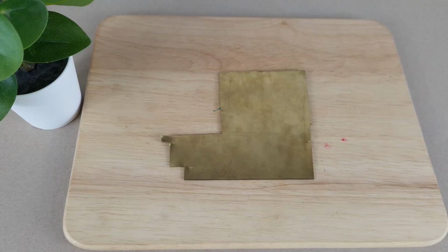I got a sheet of brass here. It's about 0.4, 0.5 mil in thickness. You can also use copper. Those materials are soft, easy to work with, and they hold very little or no iron. That's why they don't rust.